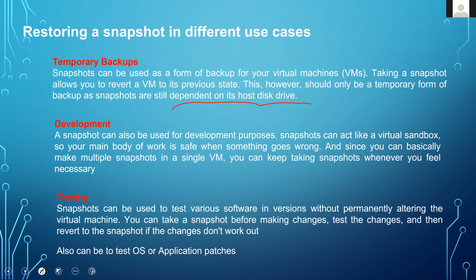It can also be useful for operating system patches. Sometimes in production, a customer says that I need to patch my operating system, but for a temporary, quick backup, you can use the snapshot. Just take a snapshot, apply all the patches, and test your application and operating system. If everything is working fine, you can delete your snapshot before 72 hours, or you can go back to your original environment if something goes wrong. So it is very useful in these use cases.